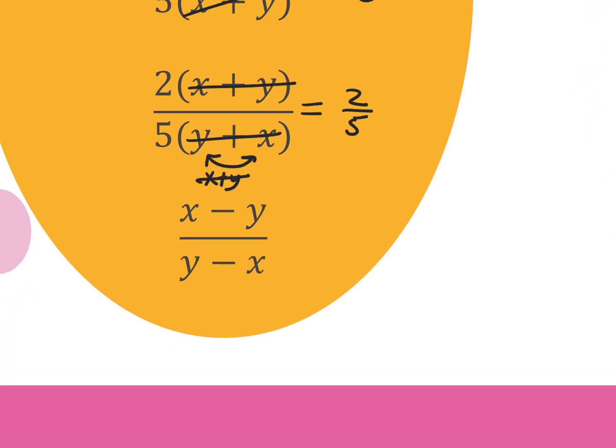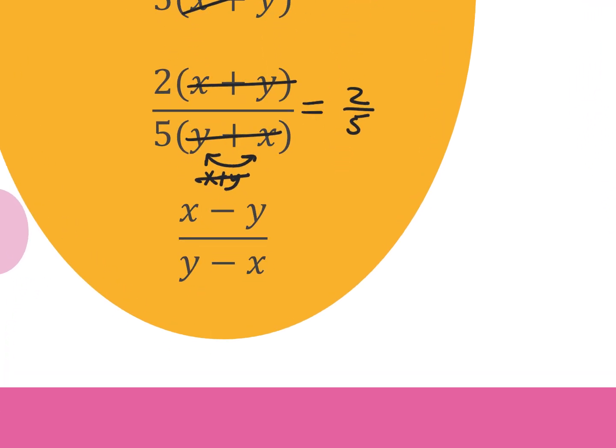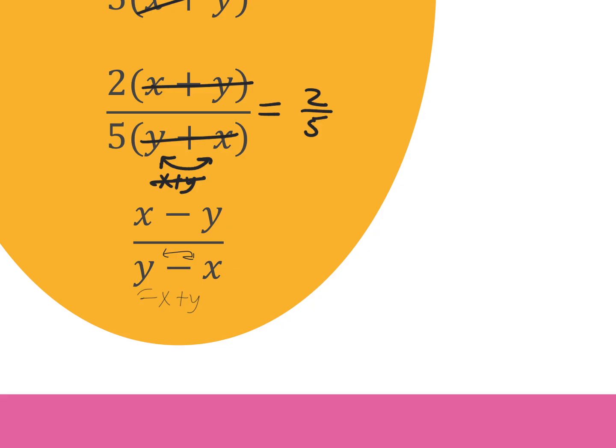All right. Now the next one's a little bit different. Might not look like it can be simplified, but it can. All right. So if you look at what we have on the top and on the bottom, it looks kind of the same. Now let's try to get it to look exactly the same. So I'm going to switch the order of the bottom, right? And let's see what happens there. If I switch the order of the x and the y, I get a negative x plus y. And then notice there, when there's a negative in front, I had told you guys that's something that we're able to factor out.